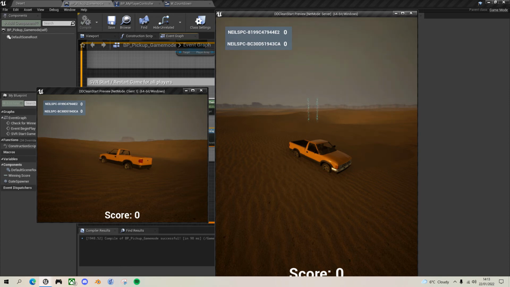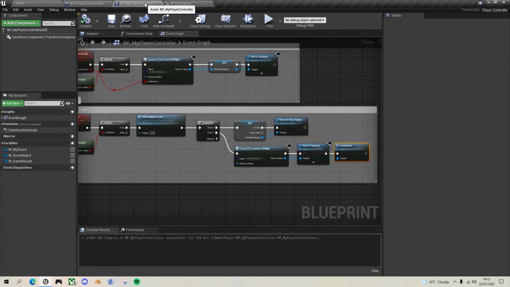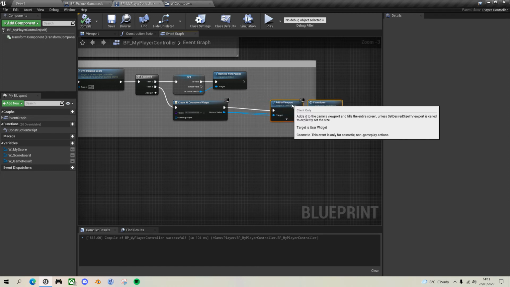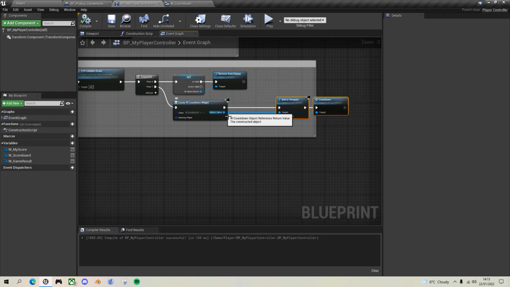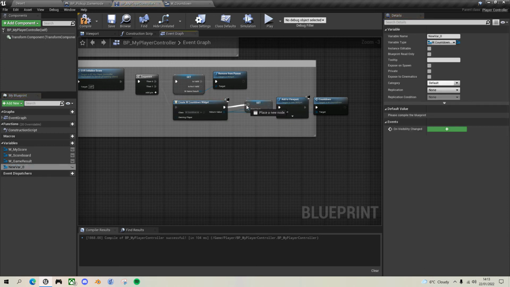Now, just from a clean code point of view, there's something I want to fix as well. We're actually spawning that 3, 2, 1 go widget, the countdown widget, every time. So we're creating a new version of that. And in reality, once we've spawned it the first time, we can reuse it. So let's come out of here, go to your player controller. And what we really should do is store a reference to this countdown widget. So let's drag this here, promote this to a variable, and connect it.